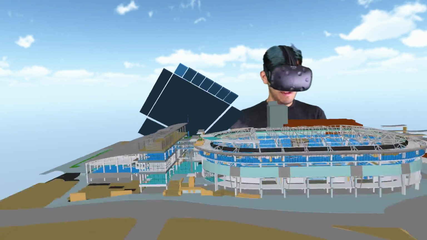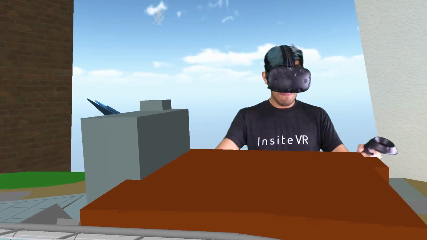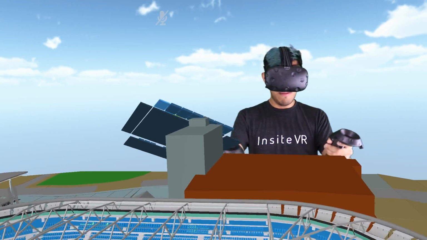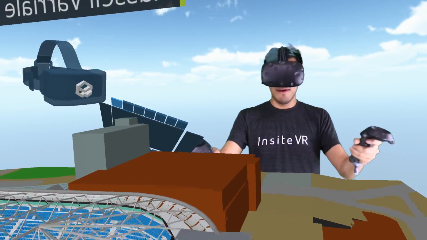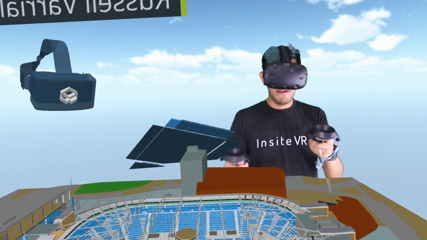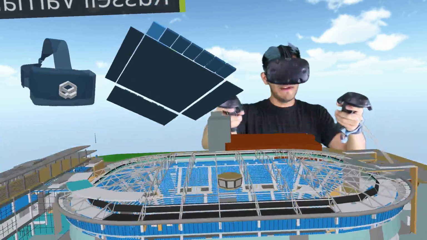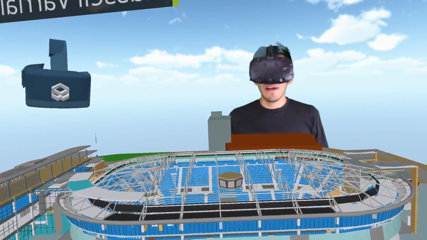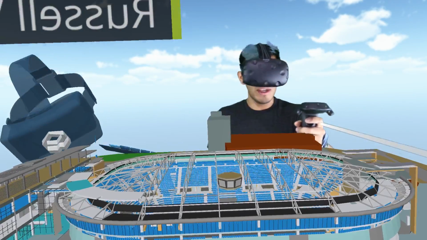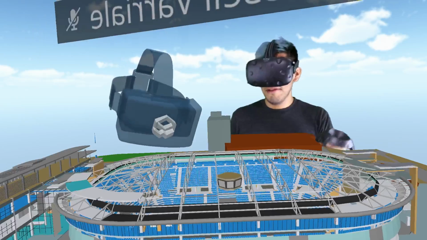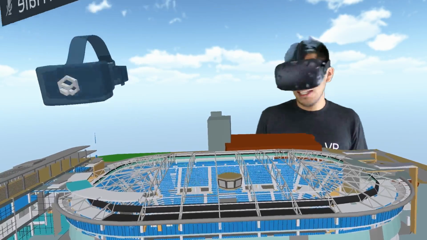Oh, let's see. Let me see if I can get Russell to appear. Okay, so there's usually an environment behind me that looks like we're in a room and a table, but right now the green screen might be freaking out, but that's okay. You can still see the model. So here's a version of the model scaled down, and so I can peer in and look at it closer. Russell is also looking at it next to me, and he's just at his desk in his VR headset. He could have joined also from his desktop if he didn't have one.